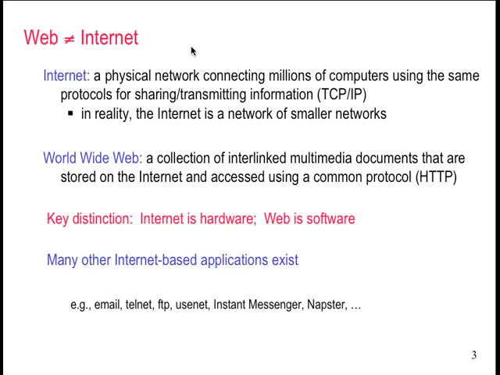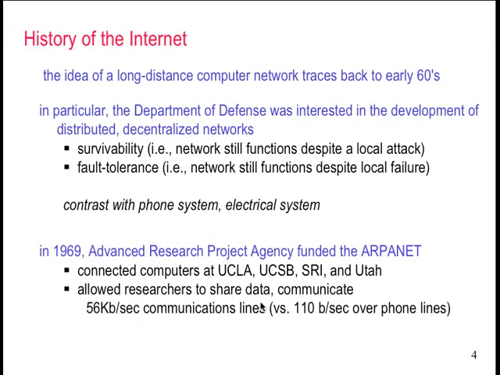And the internet is both client-server and peer-to-peer. In order to understand how websites work, you actually have to know the difference between all of the different networking technologies so that you know what you want to use. So many different internet-based applications exist. These are internet applications, and this would be email, Telnet, FTP, Usenet, instant messaging. Those are internet applications. Document exchange, HTTP, websites, that's WWW, that's not internet, that's World Wide Web applications, using a slightly different protocol for the document exchange.